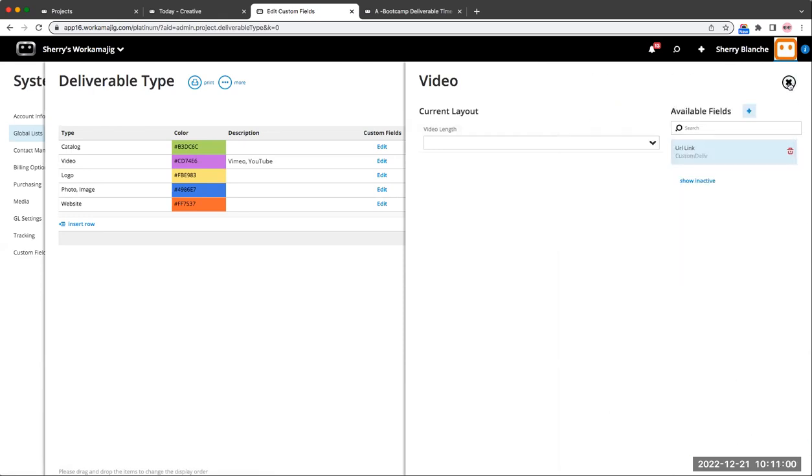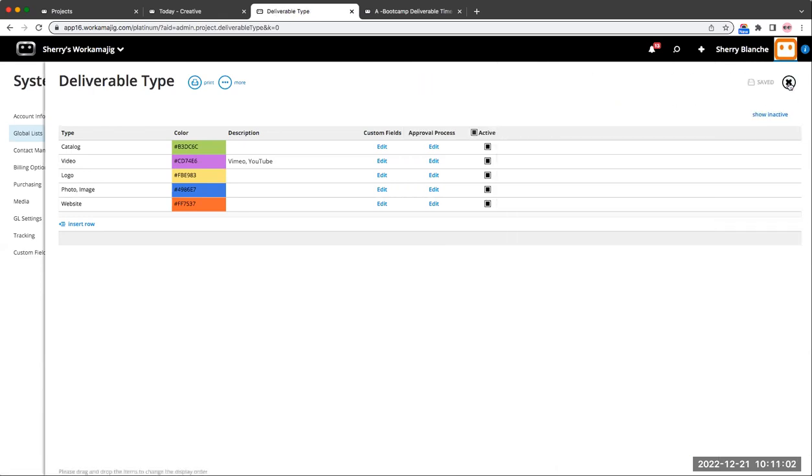So those can be on your deliverables as well, and we can now report based on those deliverable custom fields. What custom fields you need and what types is specifically up to you and your workflow and your whole industry of what types of file reviews you need.